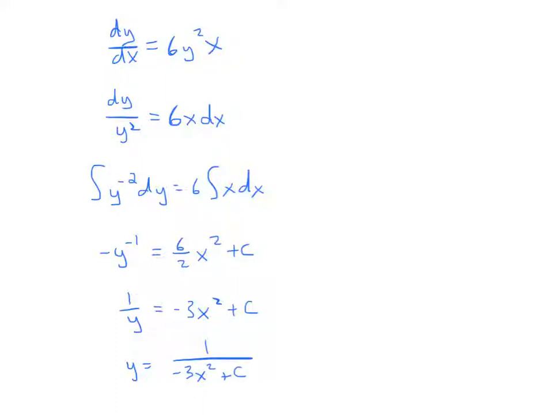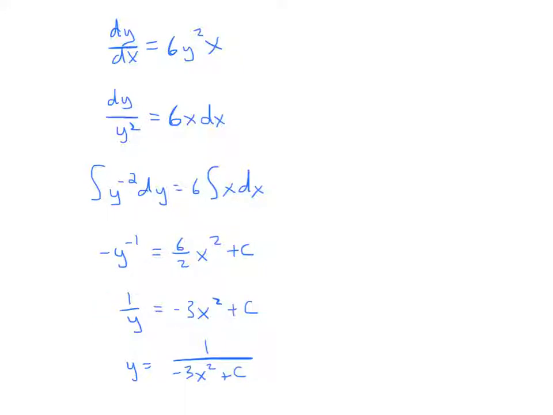So the integral of y to the negative 2 is negative y to the negative 1, and the integral of 6x is 3x squared. And then plus c needs to go somewhere, so we put it over here. Alright, so I did two things from here to here. First, make everything negative. So really that just means that the x is going to be negative because this c sort of absorbs everything that gets done to it.